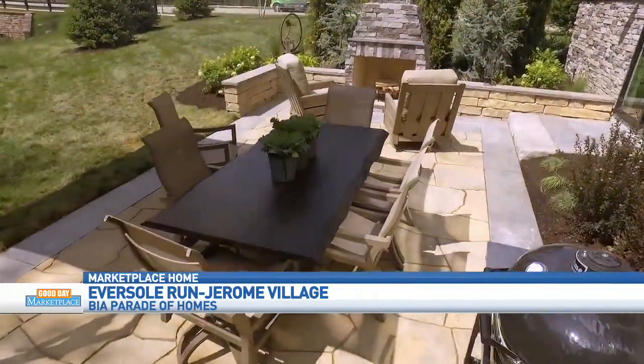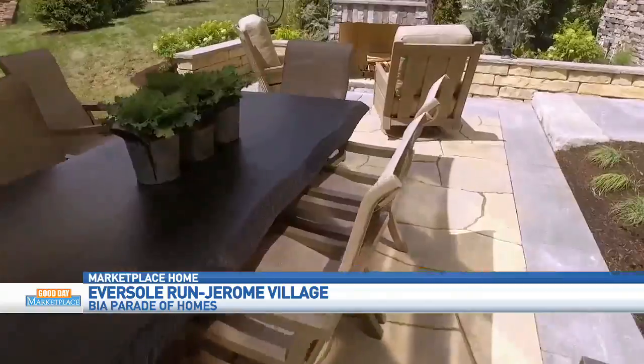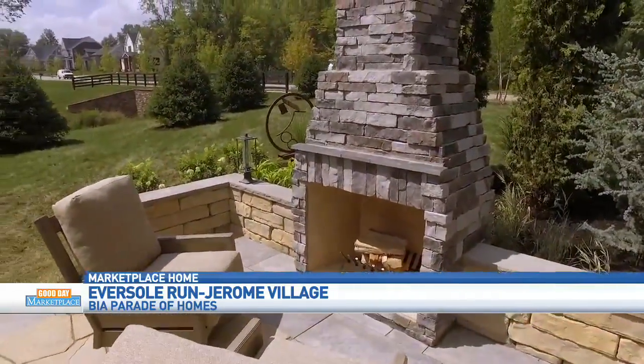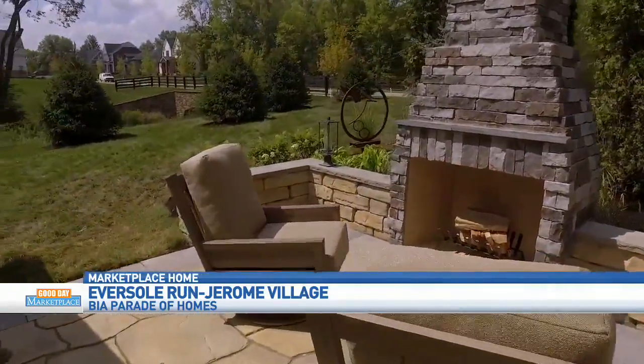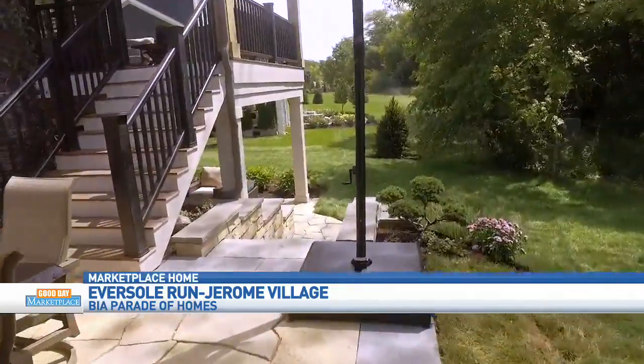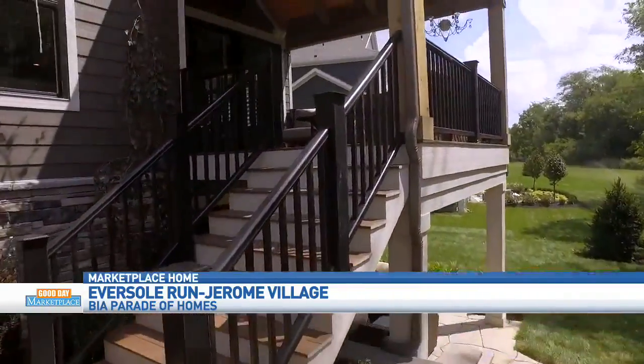Wow. Gorgeous. Yes, John, so we continue to see people taking the inside outside. So we see a lot of structures being built. When it comes to the pavers and retaining walls, everybody's trying to mimic natural stone or wood materials. So it's just being creative and staying ahead of the curve.